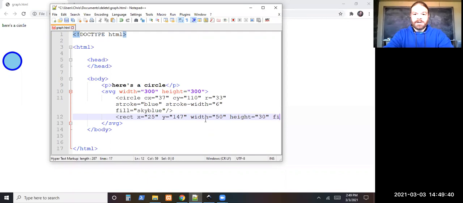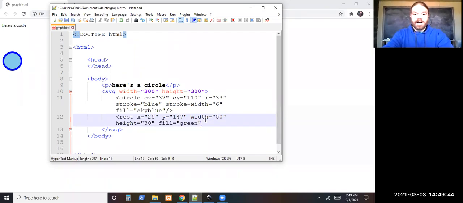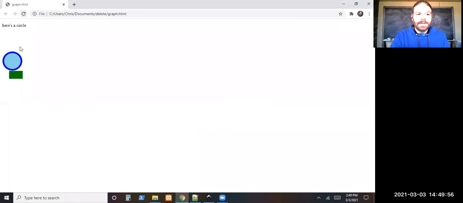Oh, and then we need a color. I'll just do a fill on this. Fill this one with green. And yeah, we could leave off the stroke if we don't want an outline, or leave off the fill if we just want the outline. Kind of mix and match them. Then that gives us that little rectangle. So we have that starting point, and how wide is it? So 50 wide and then 30 tall.